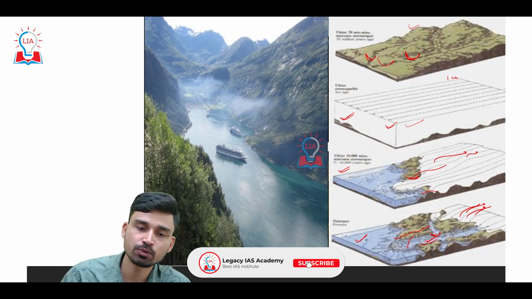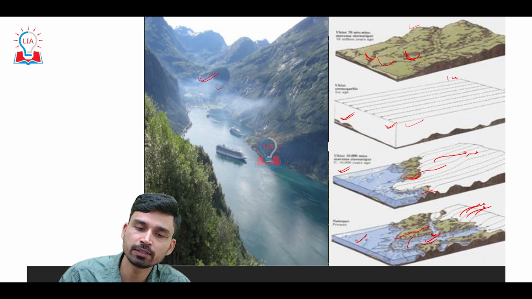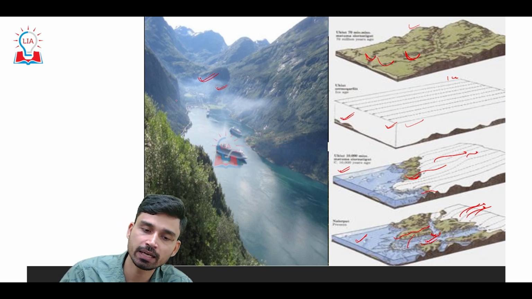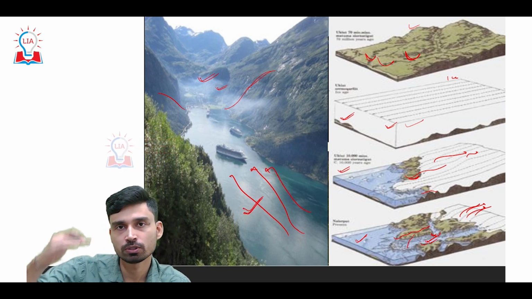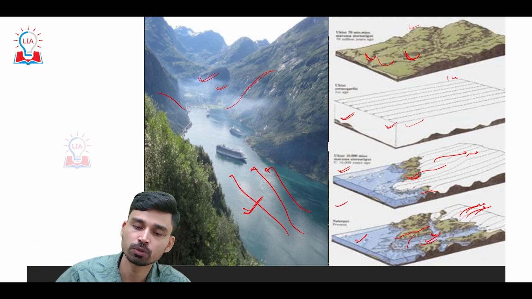as fjords. This you can see is one of the most notable fjords in Norway, which is also included in the UNESCO World Heritage Site. And as you can see, on both sides of this fjord we have steep sloping mountains, and this was a valley that can be considered as a glaciated valley, which has been occupied by the seawater because the sea level is higher than the depth of the valley. So that is how fjord development occurs.